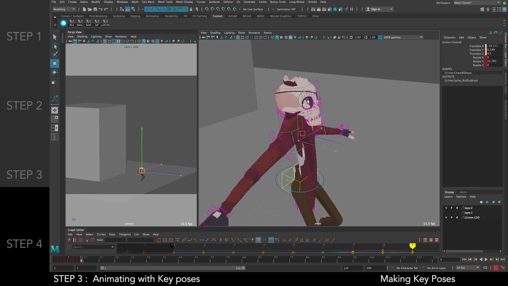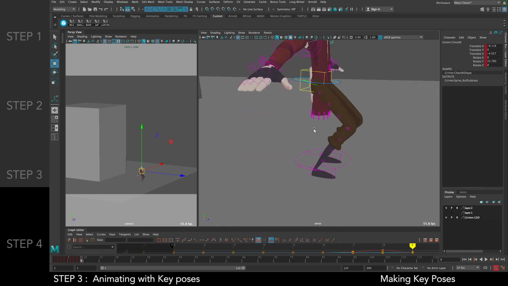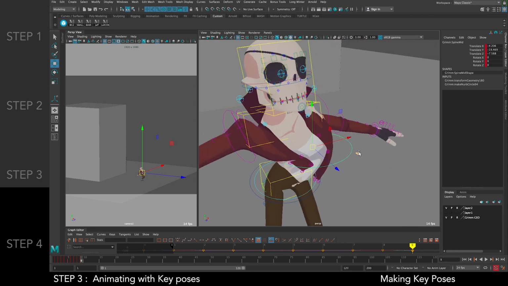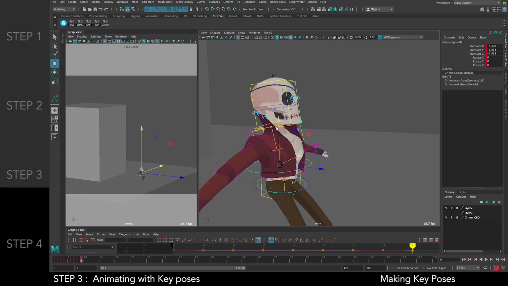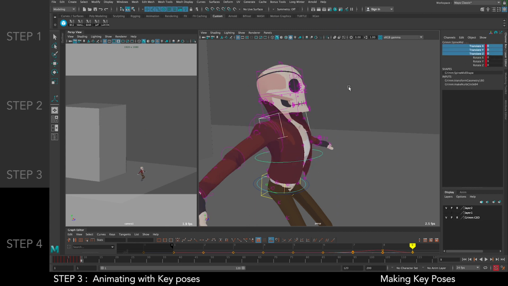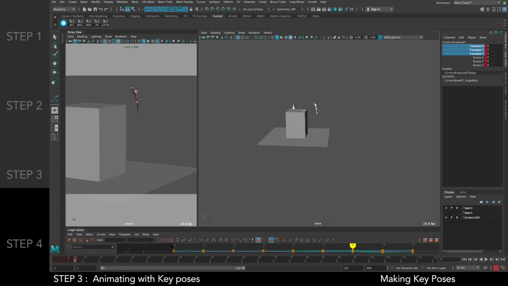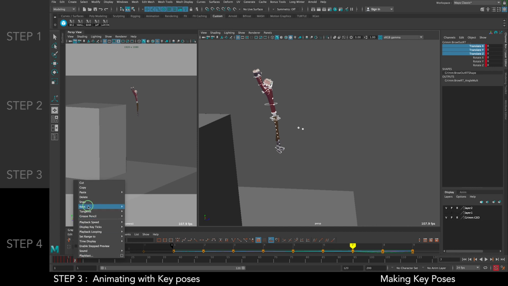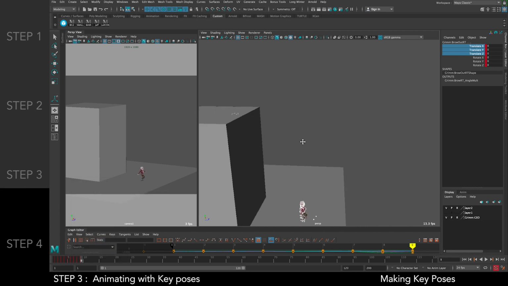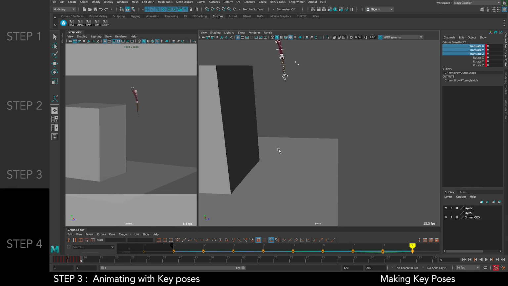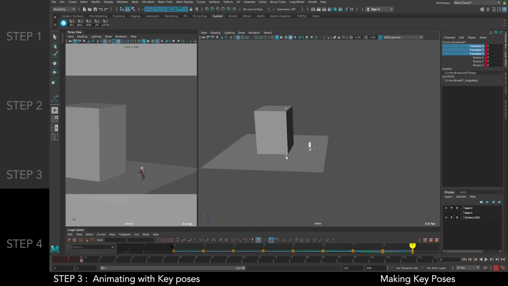Never be scared if the rig is broken like that and you can't figure out how to fix it. I probably moved this weird control to some weird place. Okay, I fixed it actually. But you can always select everything, zero everything out, or copy a previous pose from like this key, and set all the controls. For example, I can copy this pose, right click, copy, and paste it under this pose. You can position it later, but we fixed it so we don't have to do it.